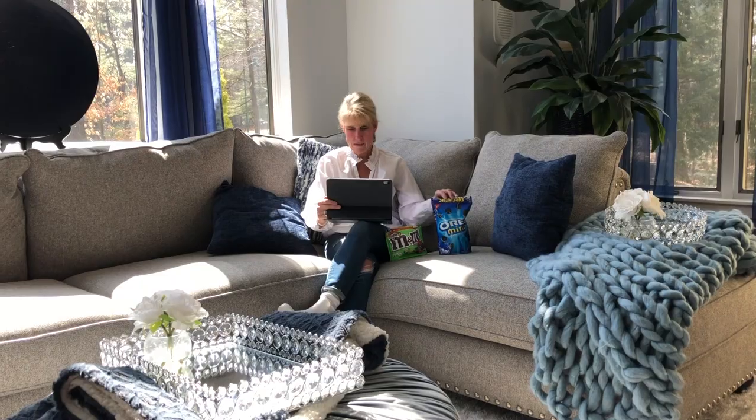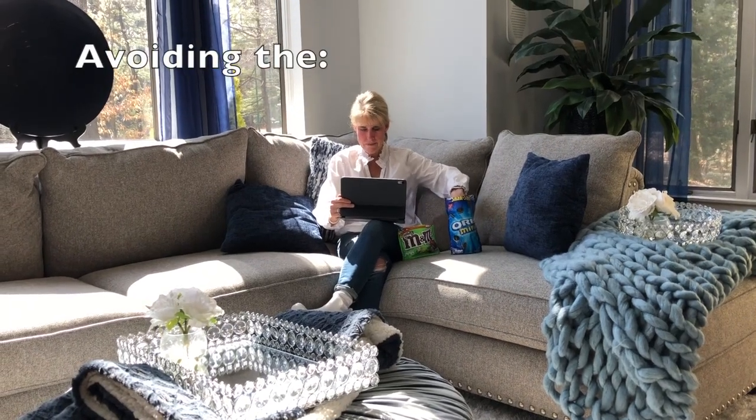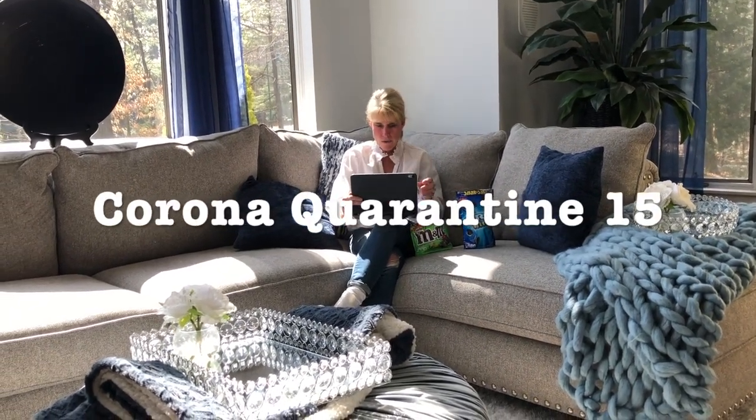We've all heard of the freshman 15, and I know you college kids know what I'm talking about. So today we're going to focus on how to avoid the coronavirus quarantine 15.